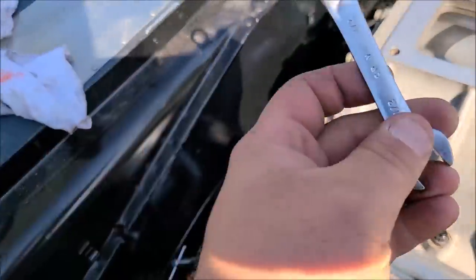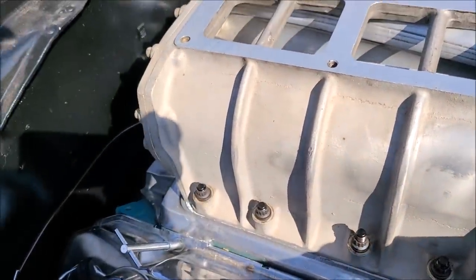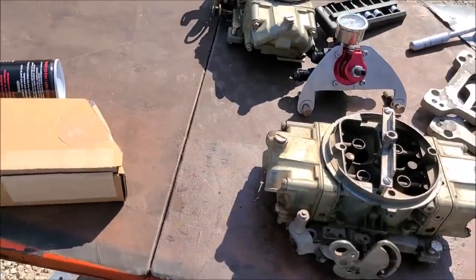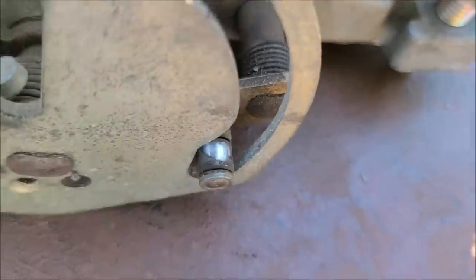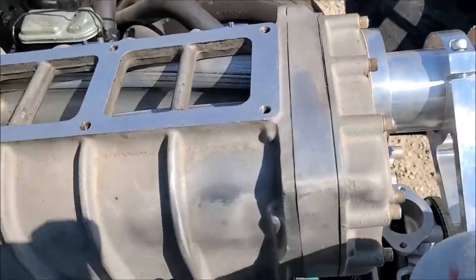I only used my little baby half inch 12 point here. I'll come back through with the speed wrench and just double check everything. But now I'm gonna start setting blower linkage and all that stuff. I'm gonna lube up the little roller wheels right there on the 660s. That's real critical to have those lubed up. That way they spin nice.